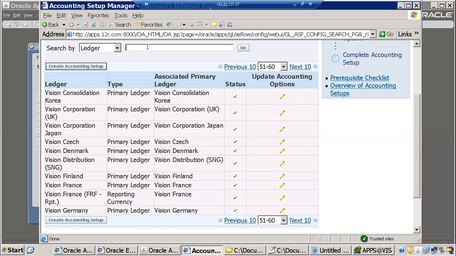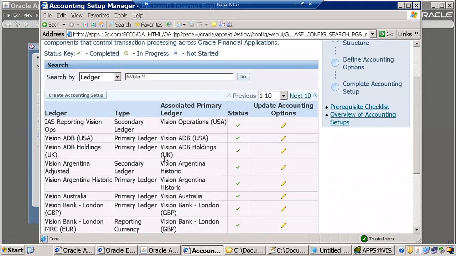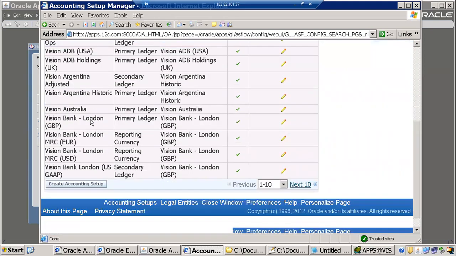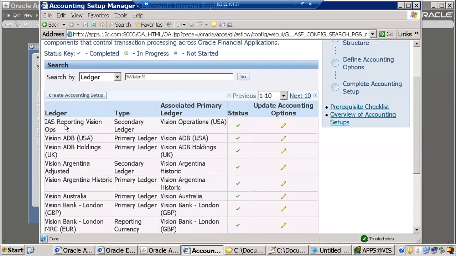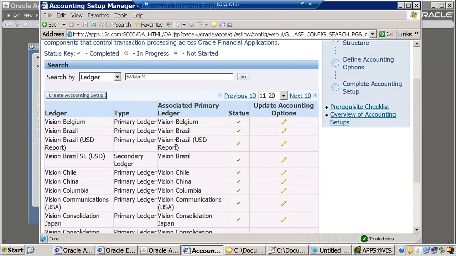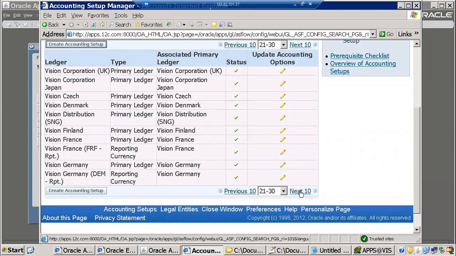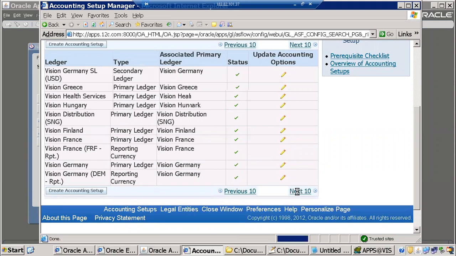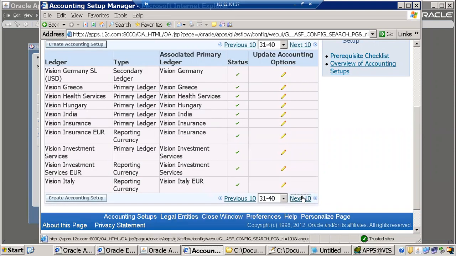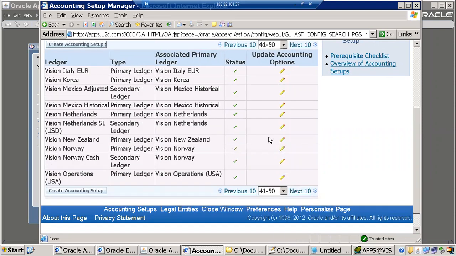We'll query this Vision. It's there, right? Vision Operations.